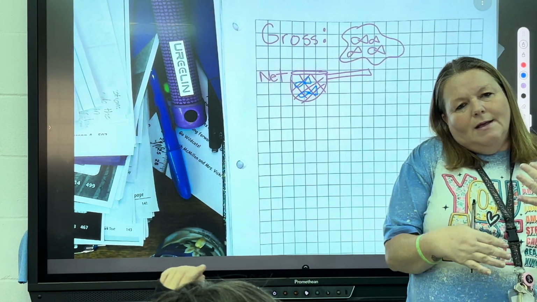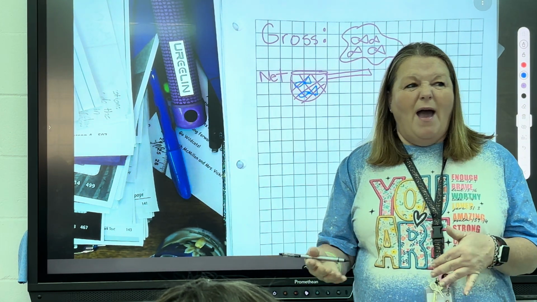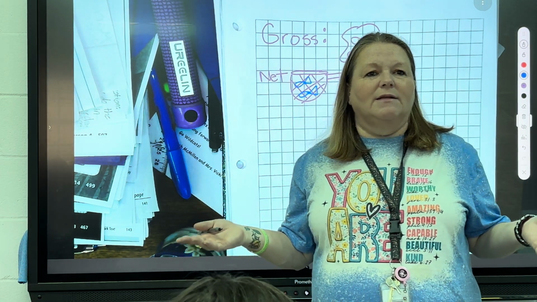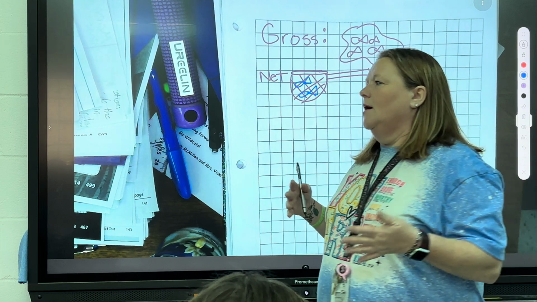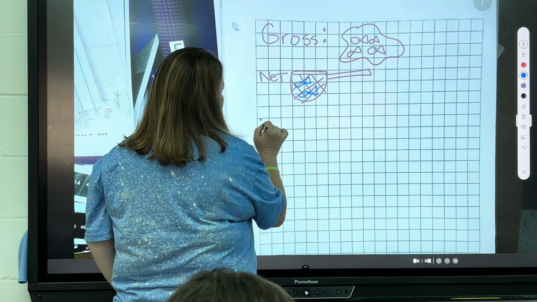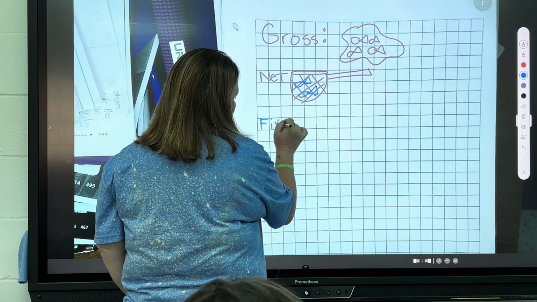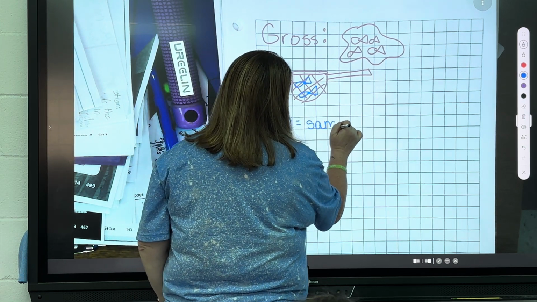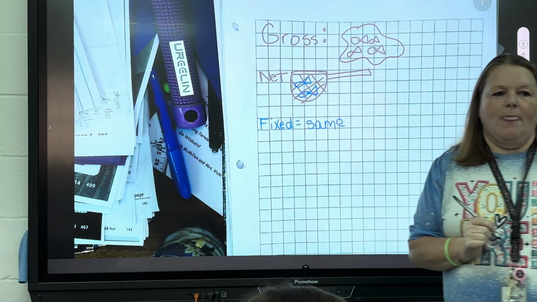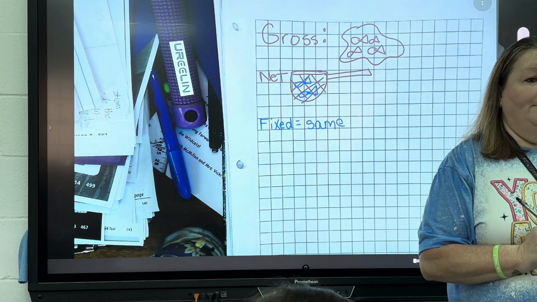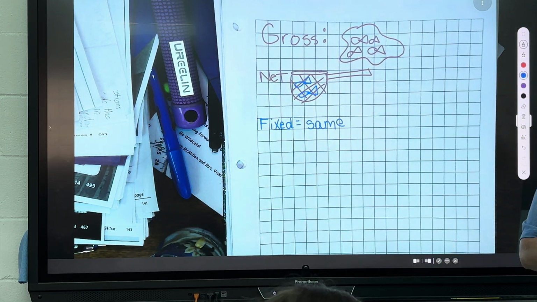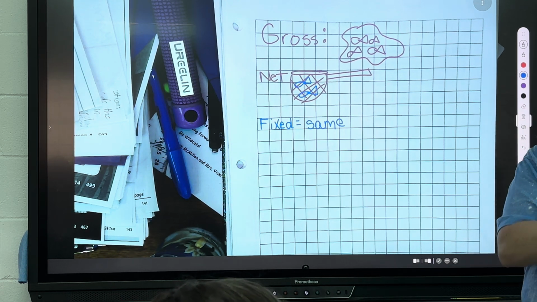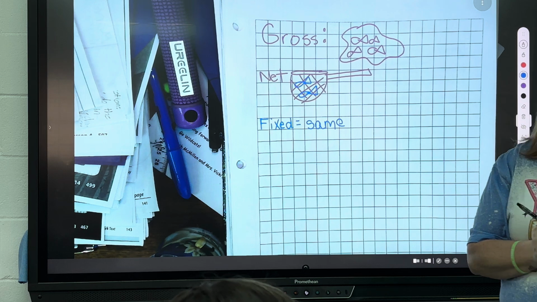And so now moving into paying our bills and buying food and gas and having spending money, let's talk about the two kinds of expenses. We have fixed. What do we know about fixed? Fixed equals the same. It stays the same. What are some examples of fixed expenses? Your car note. Very good. Your house note or rent payment.